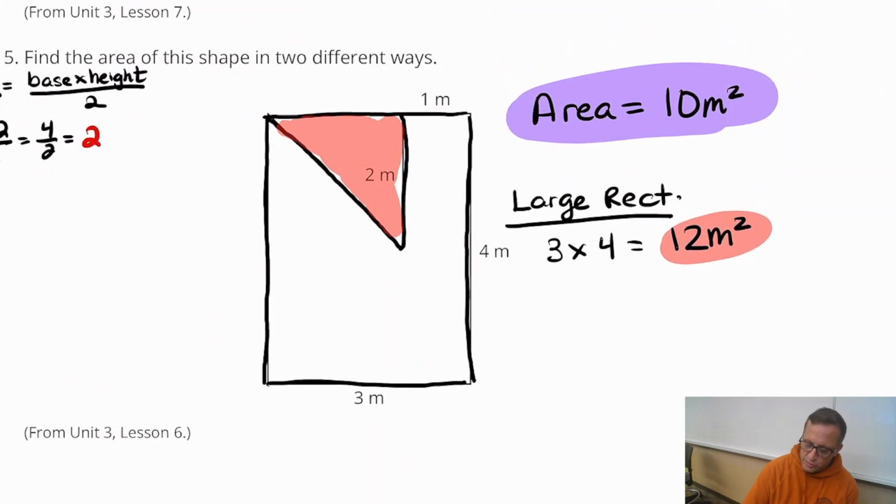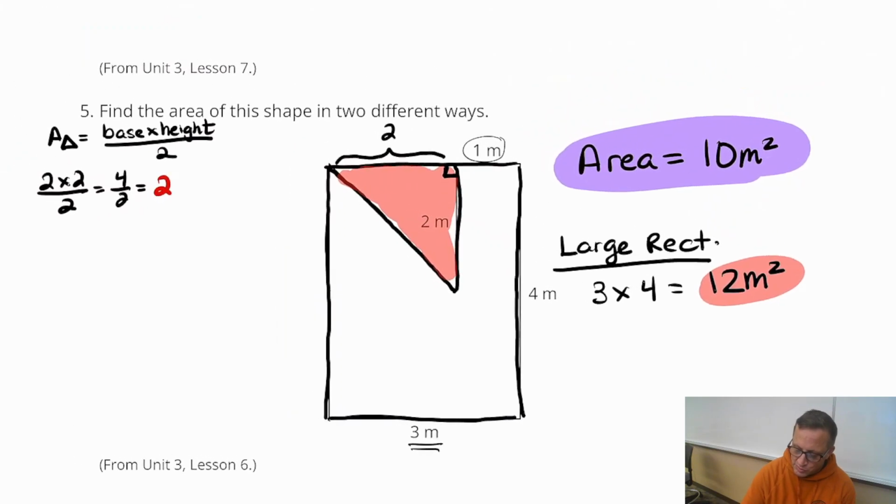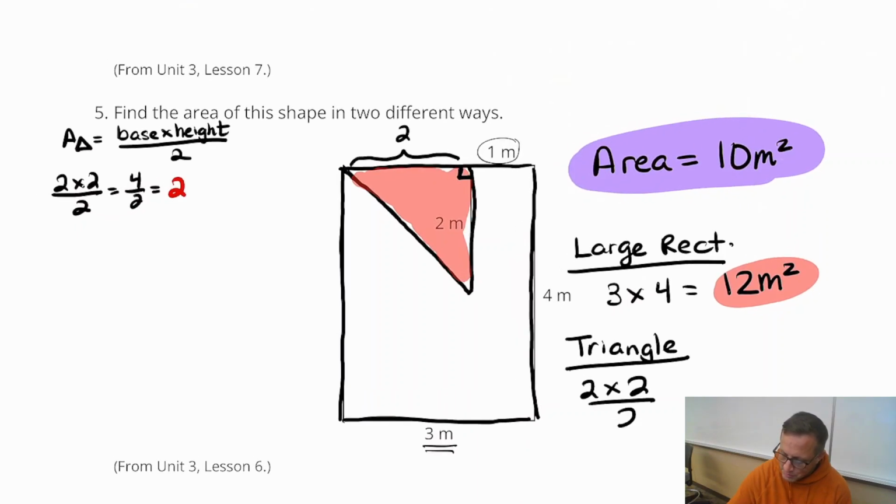And then we have a triangle. So the triangle, I would assume that, I can't always assume, but that looks like a right angle right there. And the base of that triangle, I'm going to call that base right there 2. And I know that to be 2 because this is 1, and the whole length is 3. So now that triangle is going to have the same area as the other triangle. So let's just get that out of the way. So that triangle is going to have an area, basically you're just doing 2 times 2 divided by 2, which is 4 divided by 2, which is 2 square meters.